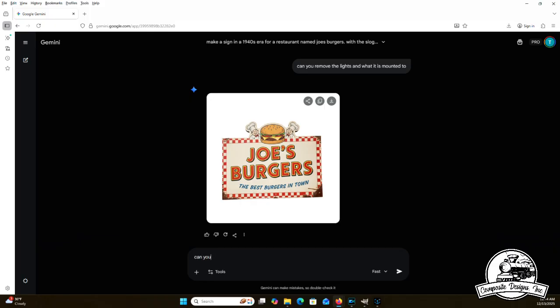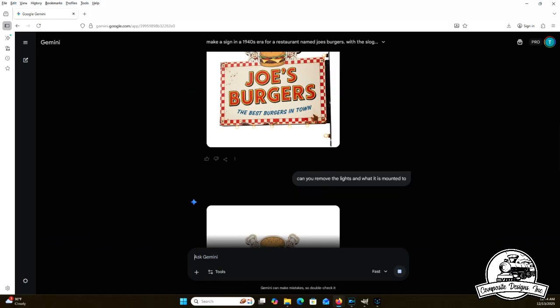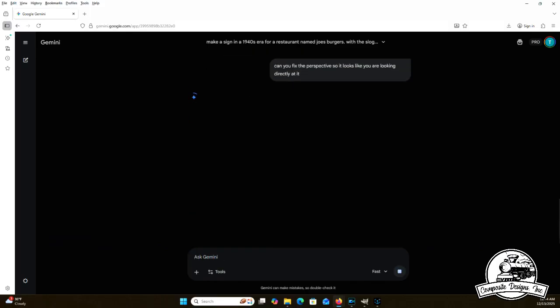Can you fix the perspective so it looks like you are looking directly at it? This one sometimes trips it up. A lot of times it's really good, but sometimes it trips it up.